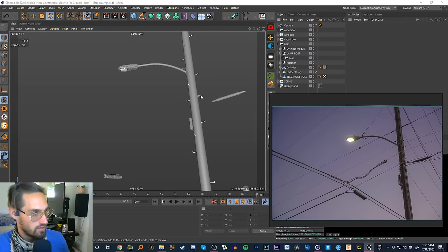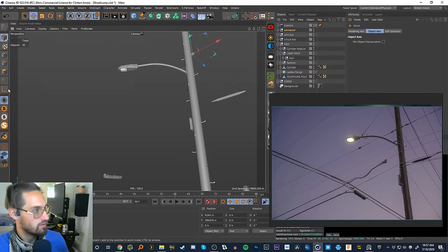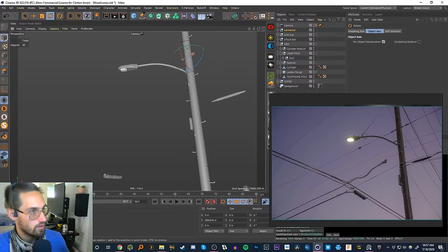All right. Let's grab this connector. And we see that there's lines up here, something like this. Right. And we'll work these little bits in. Let's go back to world space. Set that gizmo, right? We'll zero that out. Boom. Now I can move it around this pole and it'll just perfectly stick.